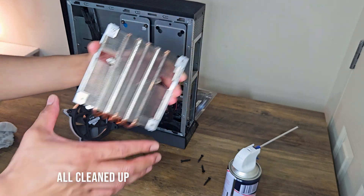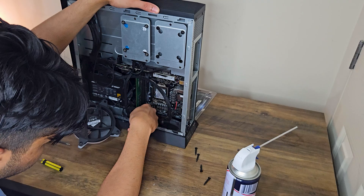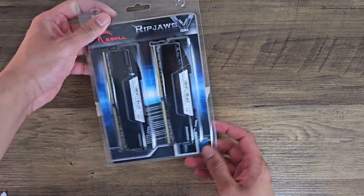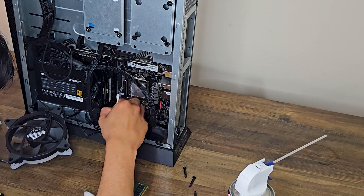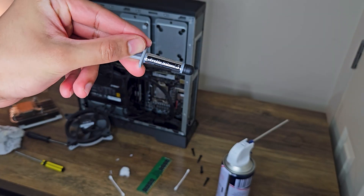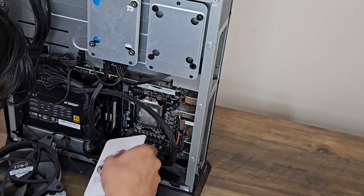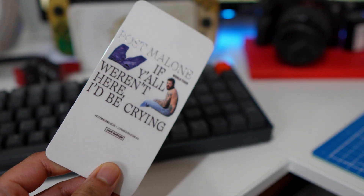From that point I just had to press a little tab on the RAM slot to release the RAM, and at this stage it should have been smooth sailing — all I really needed to do was install the new two sticks of RAM. However, as you'll see, it wasn't that easy. Back to cleaning up the thermal paste on my CPU — I picked up some Arctic Silver 5 and applied it. I did have to use my Post Malone concert ticket to spread the thermal paste evenly. I knew splurging on those extra special tickets would come in handy. Thanks Post.